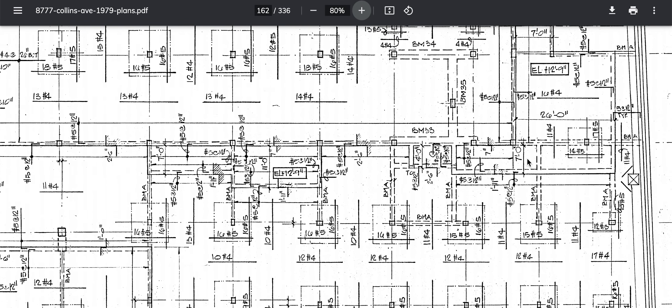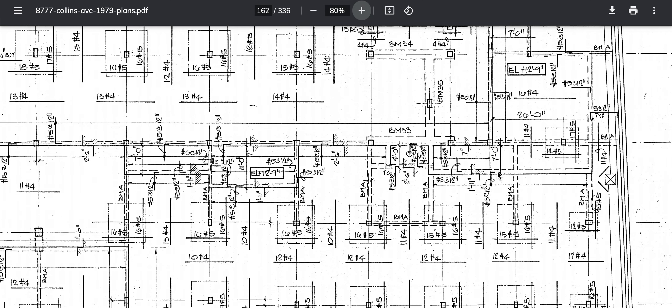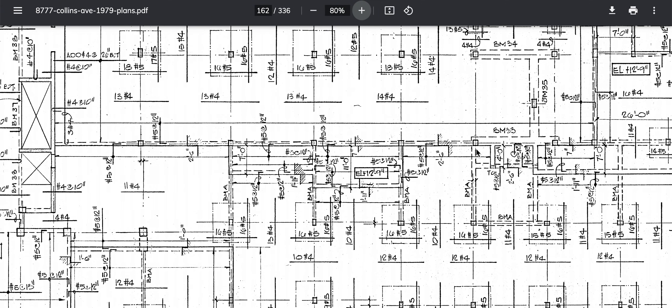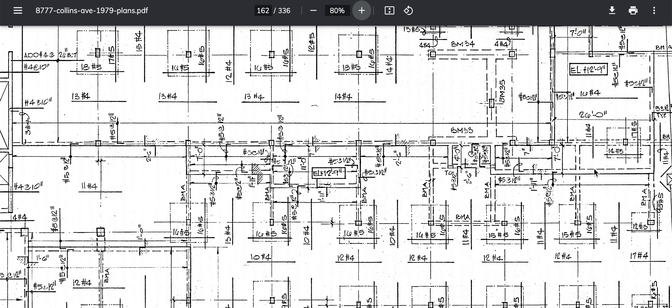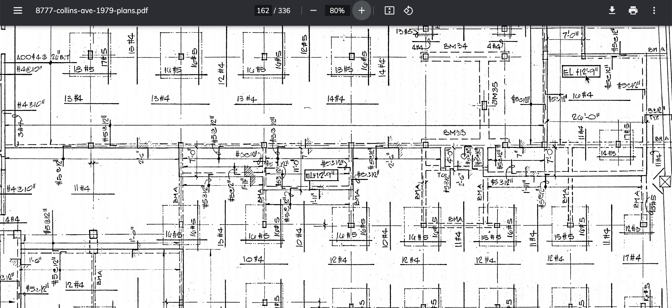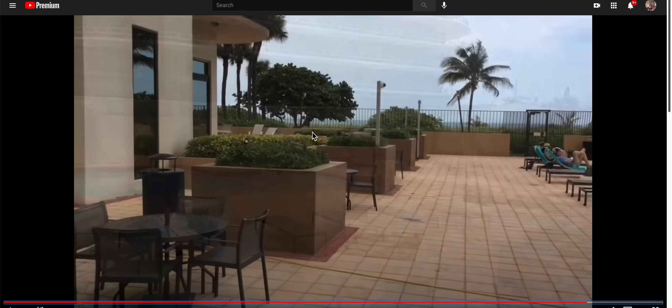We're in the floor plan. I'm going to put that there, and then you walk out to here. There's a seven-foot step-up deck at a different elevation — twelve foot nine. This is a step-up, and that showed in one of the images previously. Right back there's a step-up. So there's your transfer beam.